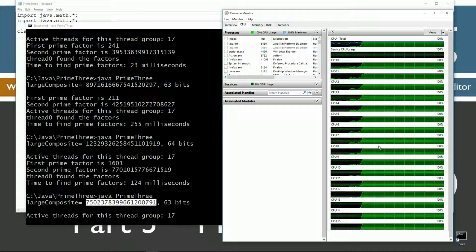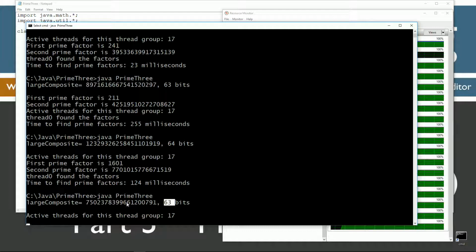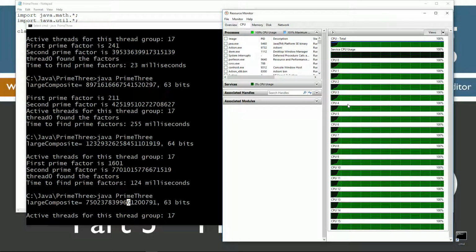Basically, by using the divide and conquer method, we can really speed stuff up, especially when we start dealing with larger numbers, like the 64-bit number. This one's actually only 63 bits, but it's close enough. This is what it used to take back in the day when they originally had 64-bit encryption, 128-bit encryption, 256-bit encryption. They thought that was good enough for the computers back then because it would actually take years instead of seconds or possibly minutes in this particular case.